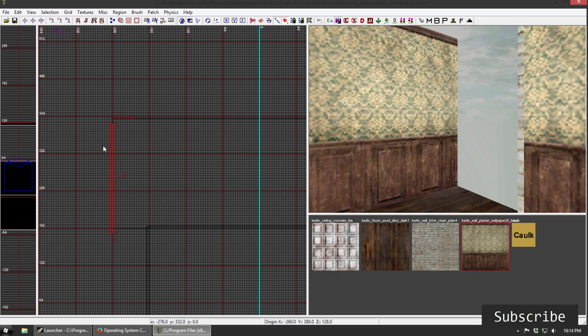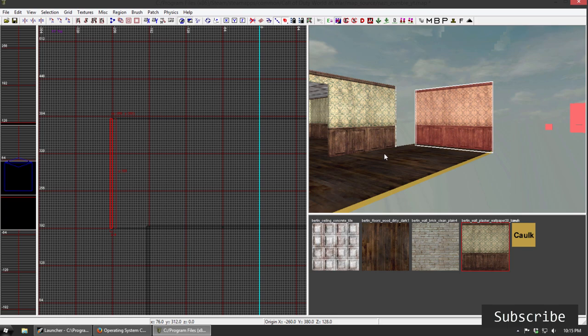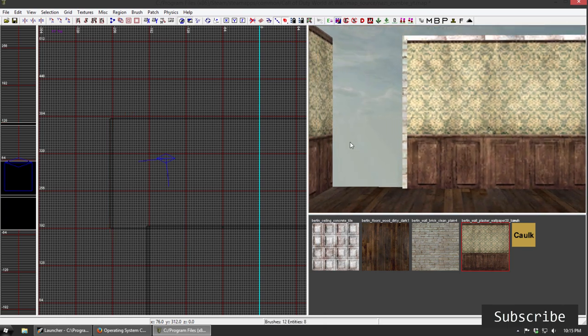I am going to rotate these because of the textures on them, just so that I don't have to retexture them. Okay, so let's see how that looks so far. Okay, so yeah, I missed a corner here. These corners can be a little bit annoying. They're easy to miss. Just going to go ahead and change those. There we go.